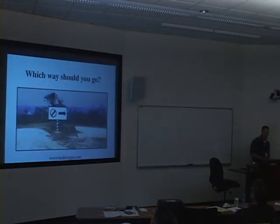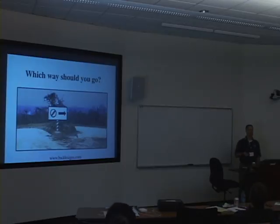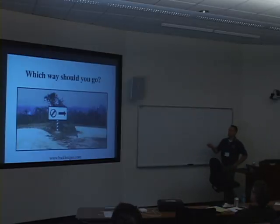Here's another one where, which way should you go? Should you go right or left? How many people say right? How many people say left? It's usually about 50-50. I like to bring examples at the beginning of class for students. And if you look at this, the sign is almost optimally bad because 50% say one way and 50% say the other way. Because at least if it was 70-30, you could flip the sign if you had to and at least get 70% of the people where you want.